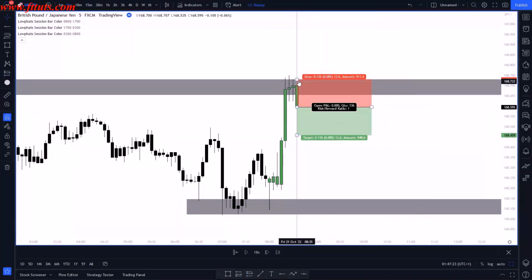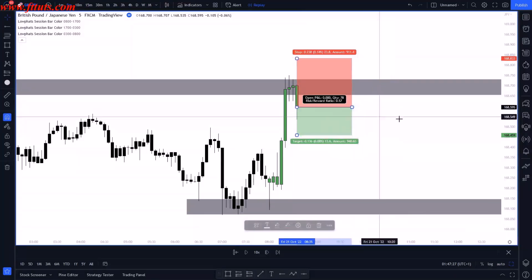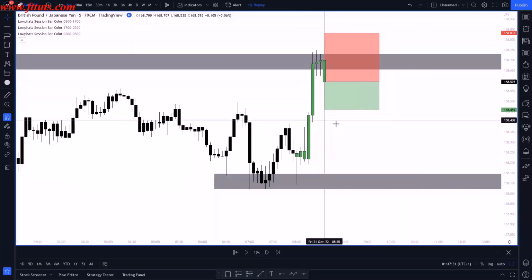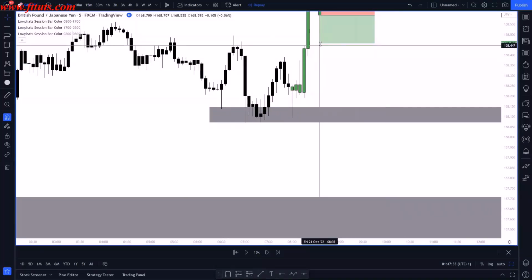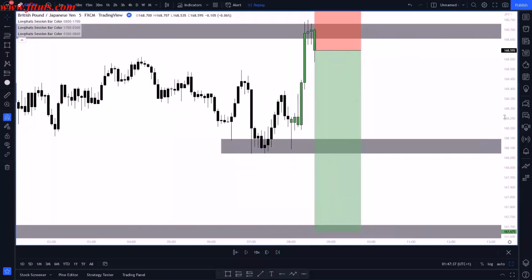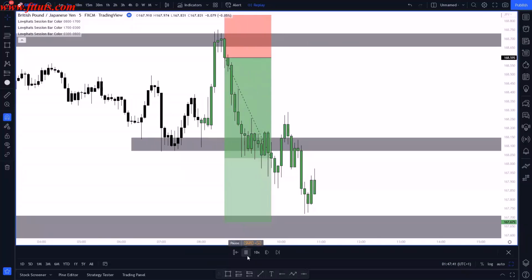So there will be separate videos on stop loss and targets, but the entry, you can just enter as soon as that 5-minute candle closes. As soon as you get a bearish candle there, you can enter. And for now, I'm just going to put the target down at the next US low down, the next London zone down, and I'll play that out. So you can see from that point, price just drops and drops and drops.